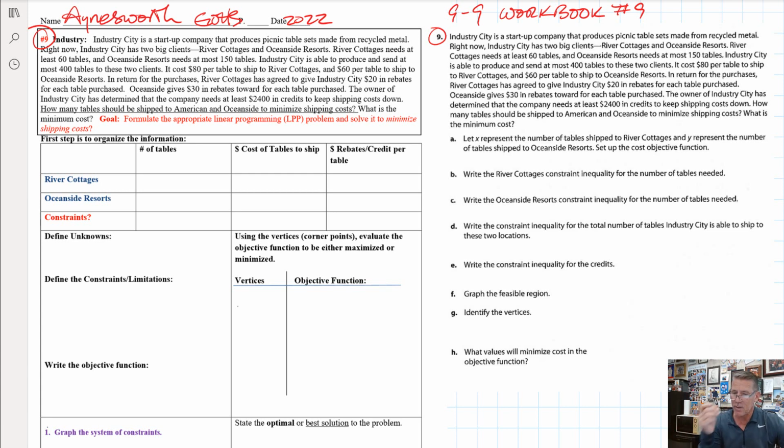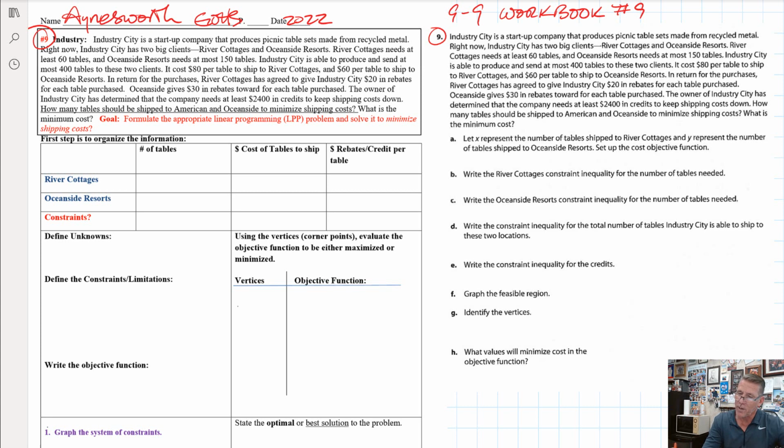If you notice here, I have my reformatted lesson on the left, and I have the original workbook on the right. In the workbook, it steps out the ways to think about the problem, which is not usually given. We're not going to be testing that way. I'm not going to give you all these hints and ideas. What we need to do is learn how to take this word problem, translate it, and organize it in the form of a table so that we can actually write the system of constraints and optimize the problem.